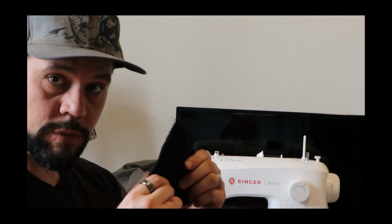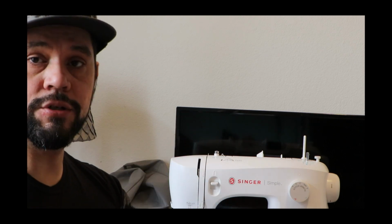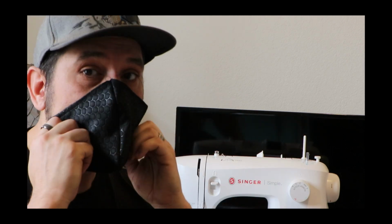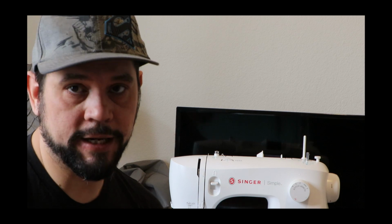But now that we have these edges done, it's time to get into the strings, because we have to have a way of securing this to our face. We can't just walk around hoping it'll stay on. So now that we have the main part done, we're going to go on and do the strings so that we can tie this onto our head.